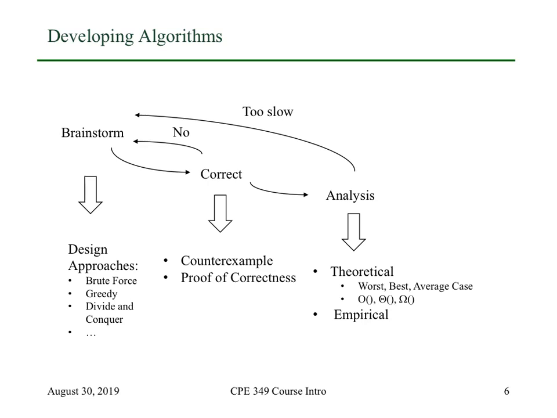But then you have to brainstorm possible solutions. You have the different design approaches to help you do that. Once you come up with some kind of proposed solution, then you move on to deciding whether your proposed solution is going to be correct. You look for counterexamples, and then if you can't find any counterexamples and you become pretty convinced of its correctness, then you try to prove that it's correct. Once you're done with that, then you get into the analysis stage.